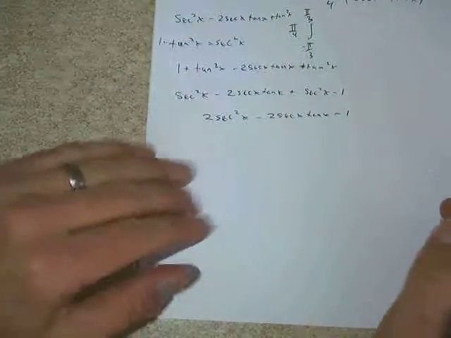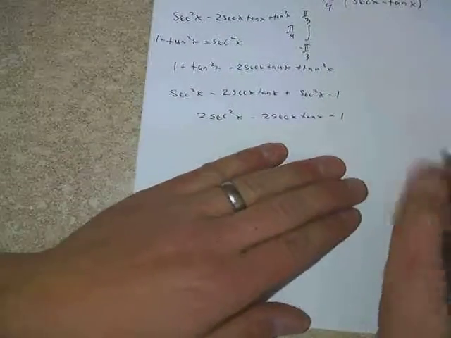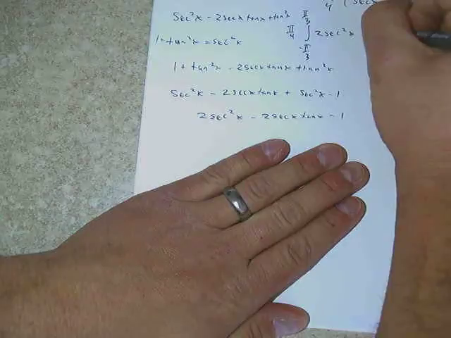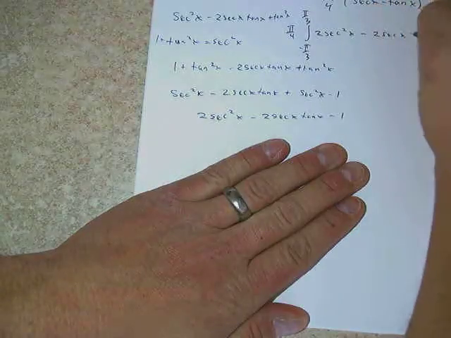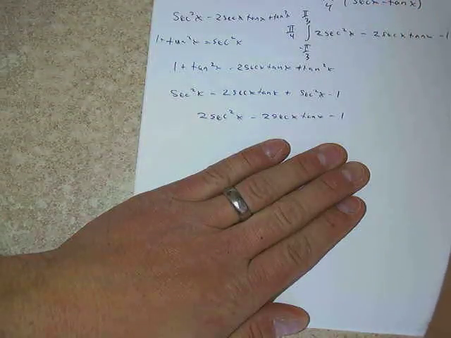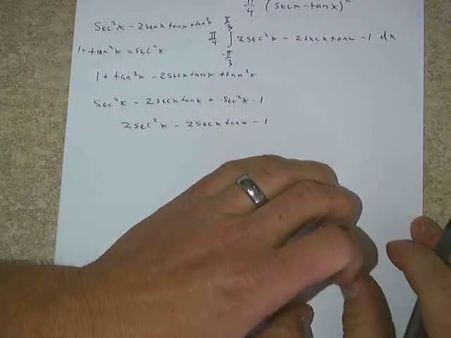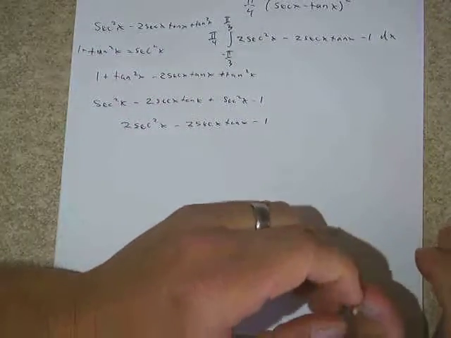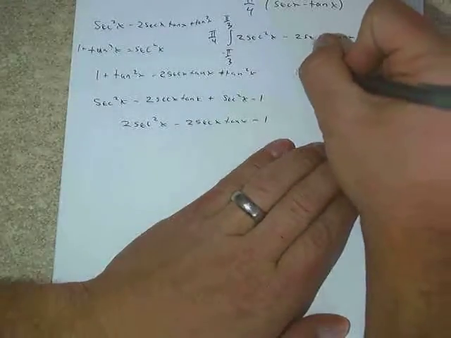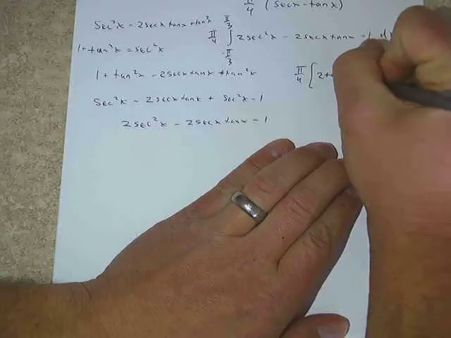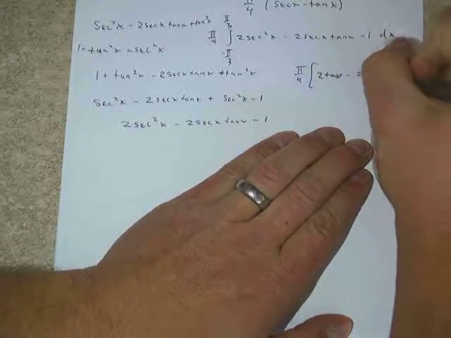Alright, so question is, is that helpful? Well, if this is our integrand, keep in mind this is going to be our integrand if we choose this as the right way to go. Okay. What's the antiderivative of secant squared? It's tangent. And what's the antiderivative of secant tangent? It's secant. And the antiderivative of 1, of course, is just x. So in this form, we'd be able to have something we could anti-differentiate, wouldn't we?